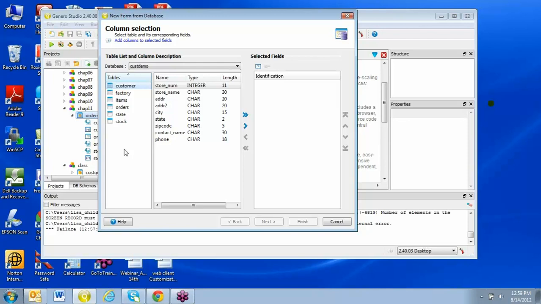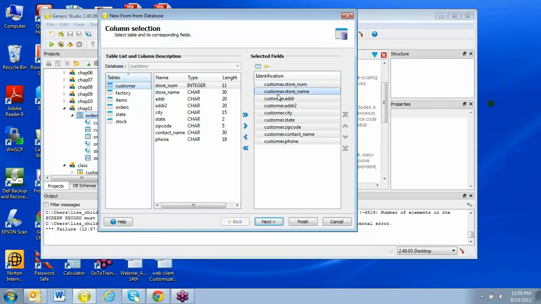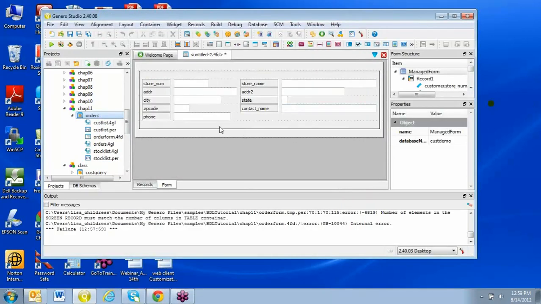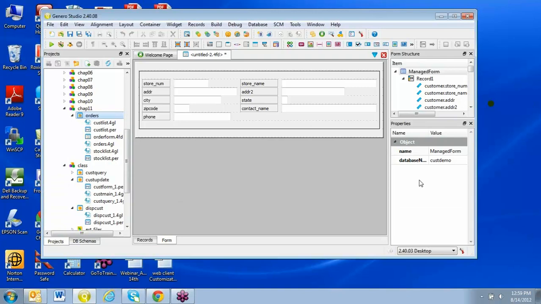So notice here it's got our list of tables defined in a database. If we have a schema file extracted and associated with the project, we're going to see our schema file that we have. We can pick tables. I'm going to select the customer table and add it here to the selected fields area. And just in the interest of time, I'll say finish there. But there's other screens that you can use to tweak this a little bit more if you want to. So that actually gets you started, and you can define whether or not you want that to be a grid container, a table container. You actually have a lot of control.